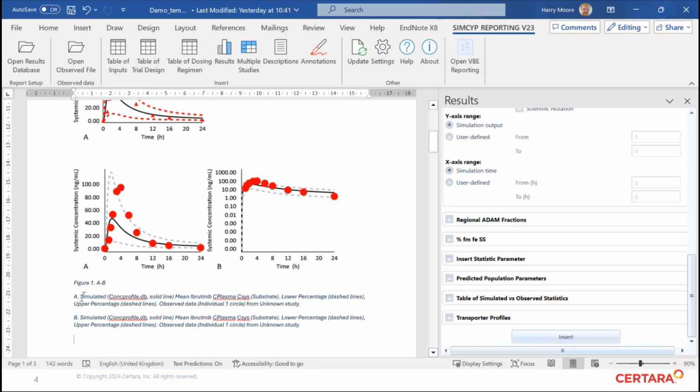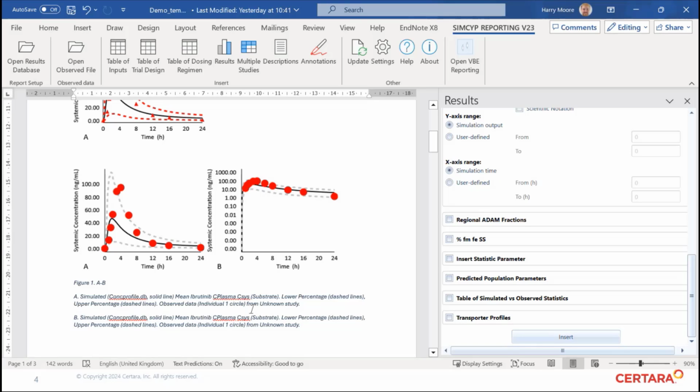So, for example, here it will say simulated and then tell you what it is. A solid line is the mean ibrutinib, but it will also give you the file name, which you may not always want to include. This is just a baseline to help you, but you should add and remove whatever you feel is appropriate.